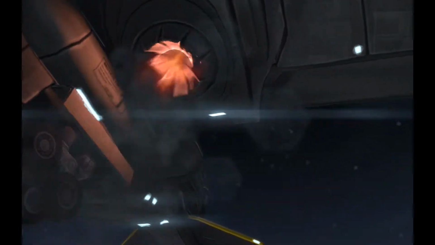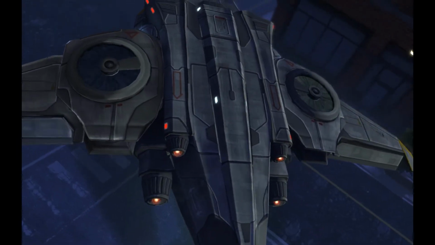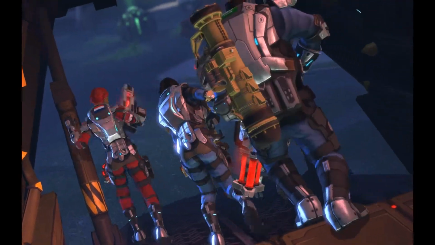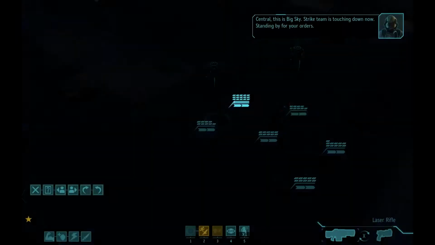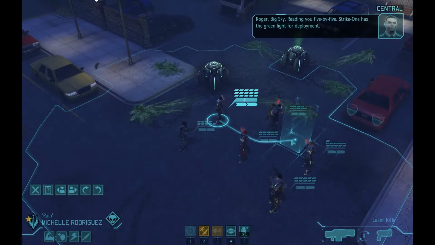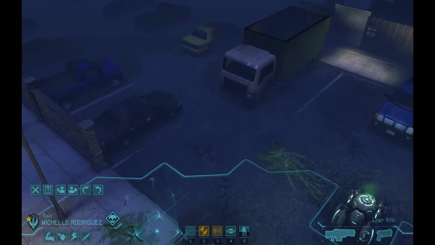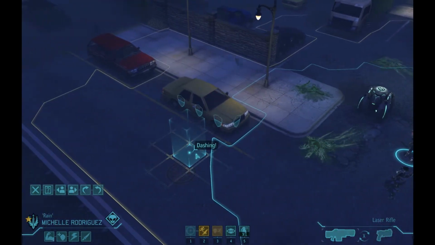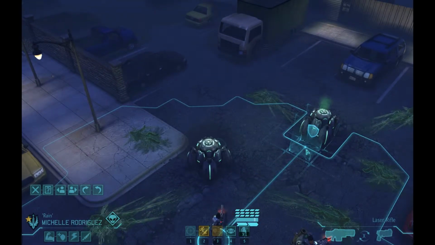So if we can get through this mission without any casualties and pick up this heavy captain, we'll actually be pretty well on the way back from recovering on Central, the people we lost a few missions ago. Standing by for your orders. Roger, Big Sky. Reading you 5x5. So we'll have at least two of every squad member type other than a sniper. And granted, some of them are not high rank, but baby steps.